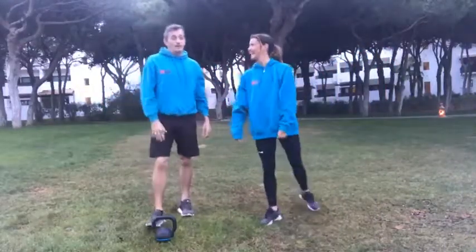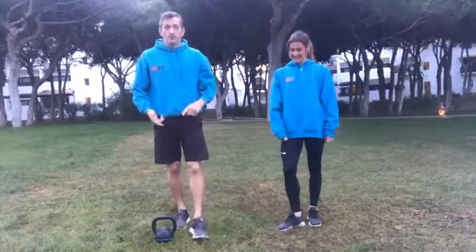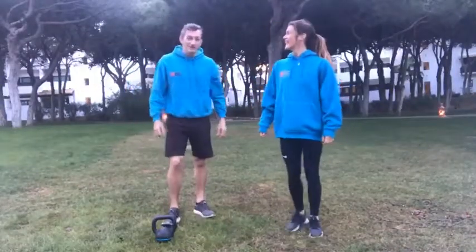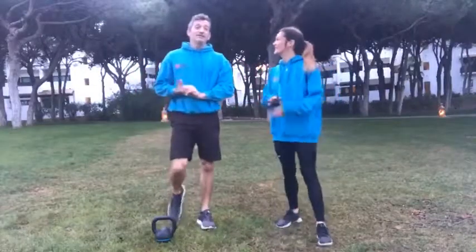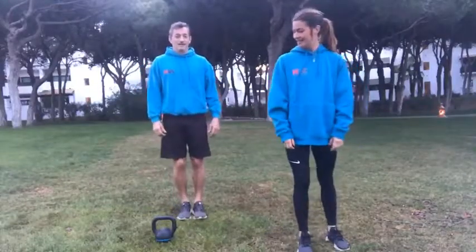If you haven't got a kettlebell with you, you can do something different. You can throw in squat jumps, you could throw in press ups, basically any exercise. Tuck jumps, if you want to kill yourself first thing in the morning. Love a tuck jump. And we're doing this fasted, and the reason for that is we are looking for that depletion of the glycogen stores in the muscle so it will burn through residual energy and go to our body fat. There you go, in front of you, Sally.